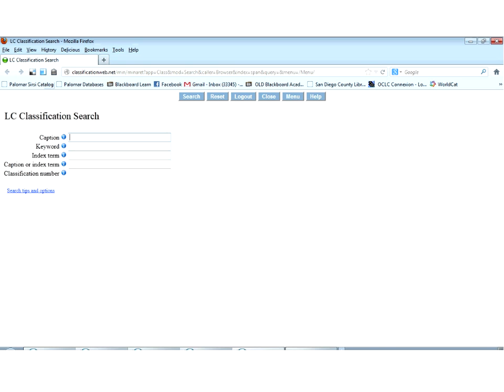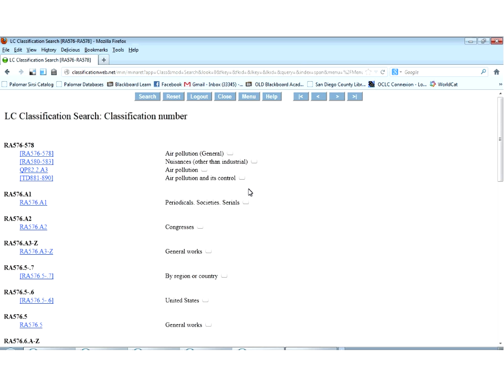The classification number here, 546, oops, QA. No, RA 546. Let me make sure that's 576. I'm sorry, it was right there because I've done the search several times.